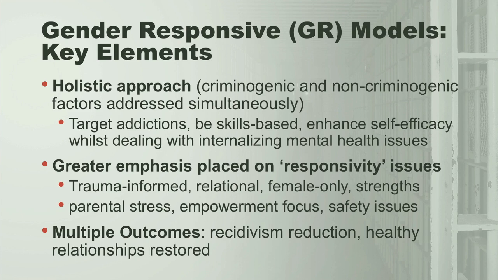Most gender responsive scholars still advocate skill-based treatment programs, enhancing self-efficacy, developing relapse prevention strategies, and so forth. The whole point, though, is that approaches have to be holistic, targeting both criminogenic and non-criminogenic needs together. Another key element of gender responsive models is that a greater emphasis is placed on responsivity.